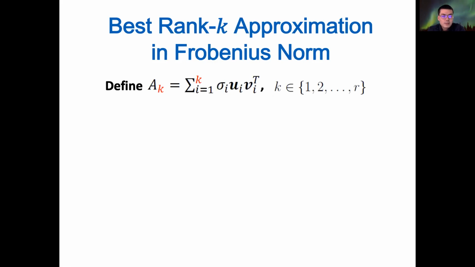So here is a redefinition. If you look at what we previously had, this A matrix goes all the way to R dimensions. Now we are saying it just takes the first K. K can be just 2, for example. Of course, it cannot go beyond R. It can be just the first K components.